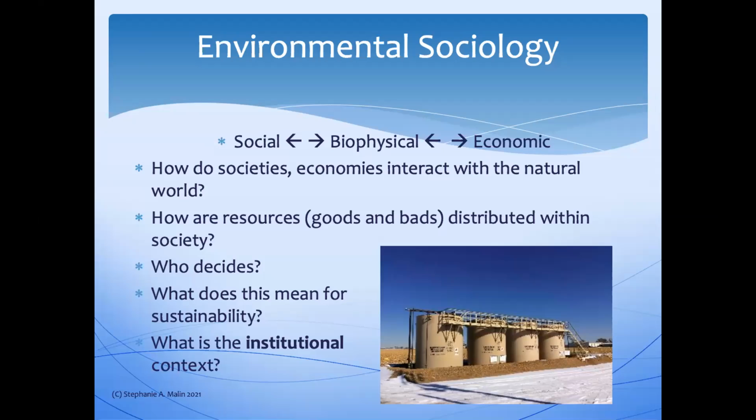and how we distribute good things like clean air and bike paths and public transportation throughout our societies, but also how we distribute the bad things, right? Toxics, hazards, and these environmental risks that we've been talking about related to oil and gas and beyond, right? Specifically related to industrial and extractive systems. I'm also really interested, and this is key to environmental justice, in who decides, right? Who gets to decide how we zone, how we regulate, what sorts of activities we have going on in our industrial society or not, and what do these choices mean for sustainability, right? Social sustainability, economic, and environmental.